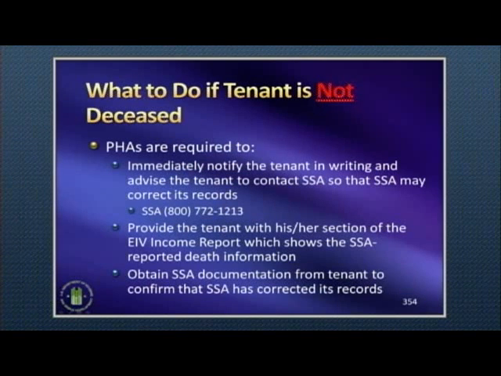Okay. Now, as a temporary workaround to get the person off of your deceased tenants report, you can generate an H number, because I will tell you sometimes it does take a little while for SSA to fix the error in their database. However, if you generate an H number, what report are they going to show up on? Failed identity verification, failed EIV pre-screening because they have an alternate ID and they're an eligible citizen. So you have to figure out what's the worser of two evils, okay? If it were me, I would just generate the H number, because then I know that I'm not going to have to send any documentation to HUD when we do our monitoring, okay?